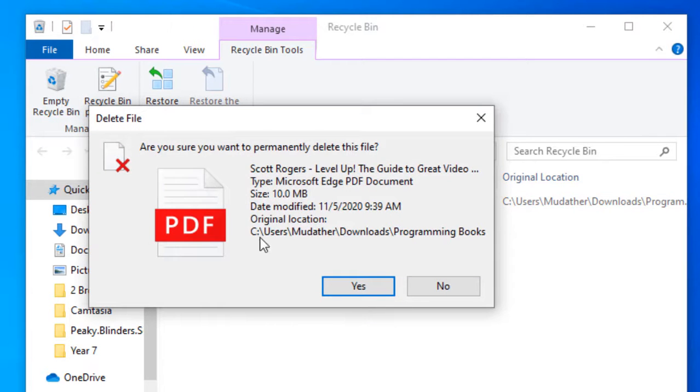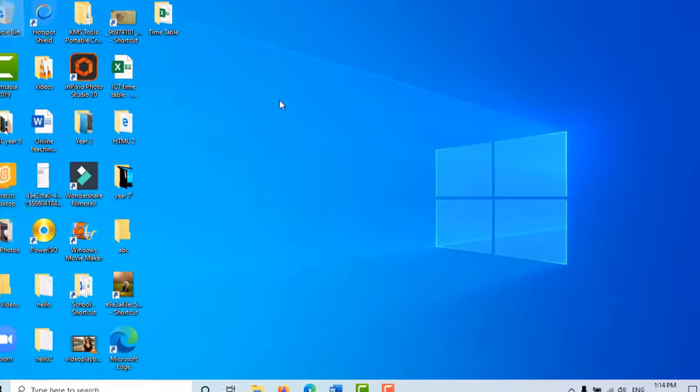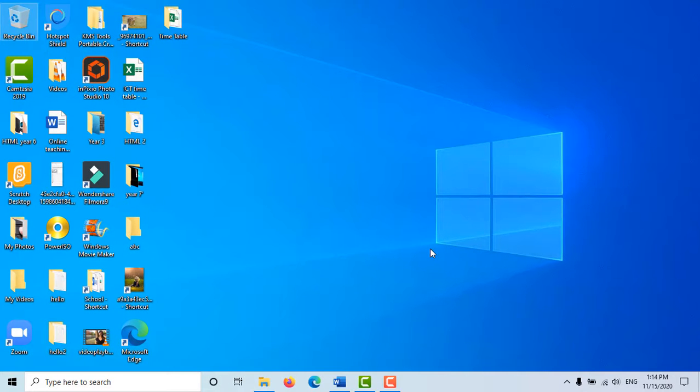Well, it's going to bring you a confirmation message, because the minute you press delete, you will no longer be able to retrieve this file. So that's why it's showing you a confirmation message. It's telling you, are you sure you want to permanently delete this file? If you are sure, then just go ahead and click yes. And that is it. The recycle bin is one of the features you will find in the Microsoft Windows operating system.